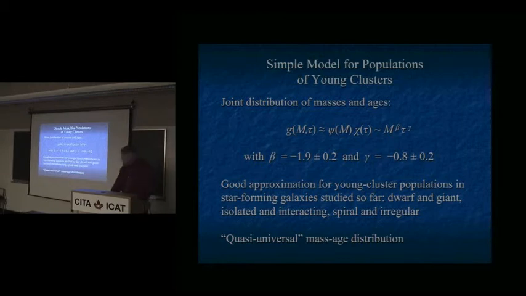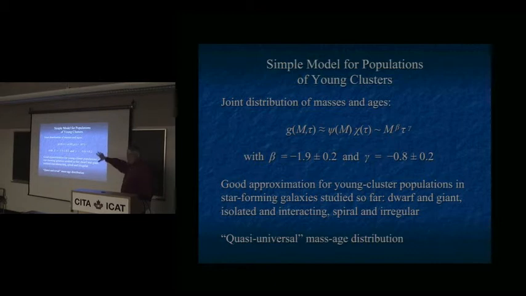So we're using the word quasi-universal to describe this. I guess we're not really ready to call it universal, but as I say, we think there may be differences, and we do expect physically that there should be differences at about this 0.2 level. So for some purposes, it's good enough just to think of all these populations as being basically the same. Now this holds, I should say, for clusters up to about 10 to the 9th years old.